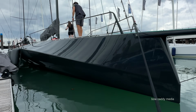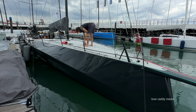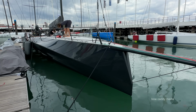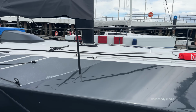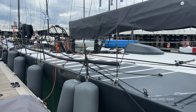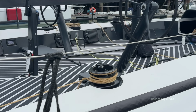So Ran is a very cool looking boat, I have to say. Flared topside right forward there, black, red gear on the guys. Looks very good in photography. Just a matter of interest, tell us a little bit about what that flare is doing forward. You're actually asking the wrong guy. Am I? I mean, you see it on boats. But I think it has to do with the structure, that they basically can cut away weight. So if you have a triangle of 90 degrees and you go ahead, that's a lot shorter distance. So I think it's just weight saving, and probably there's a windage factor in there as well. But the best is to ask the designer. That's fine, and a little narrow for the bowman as well.